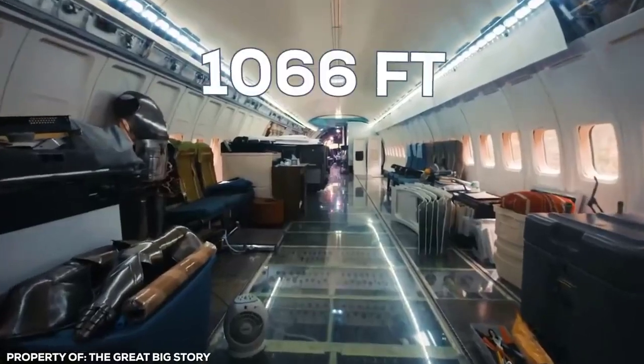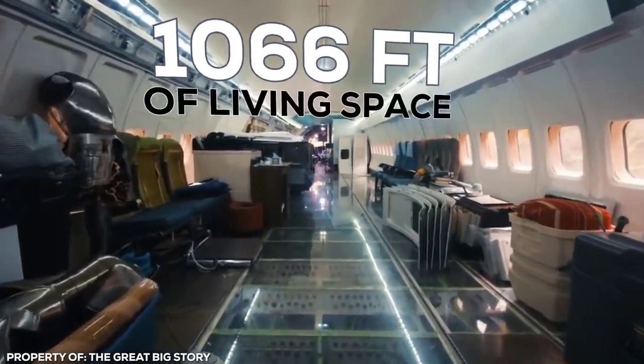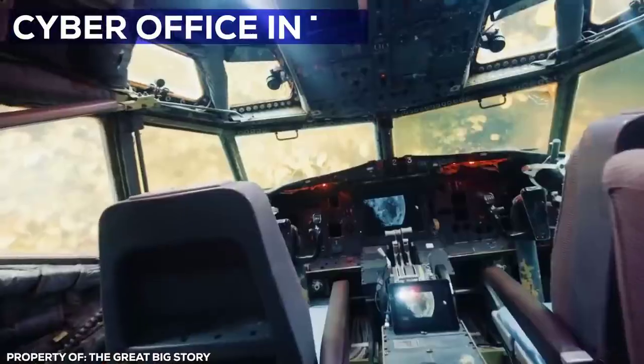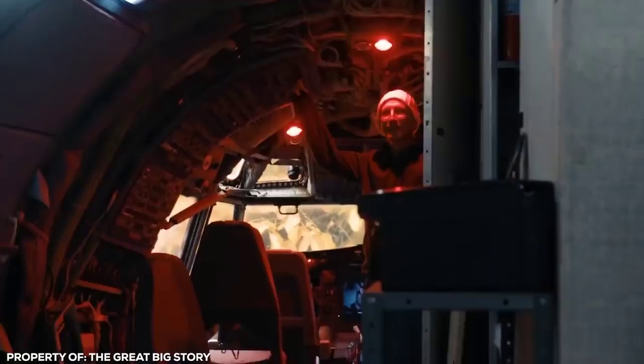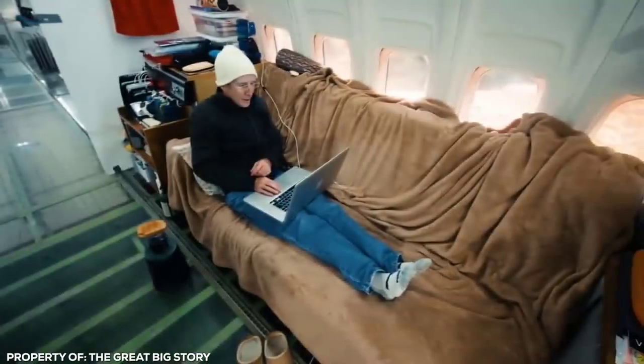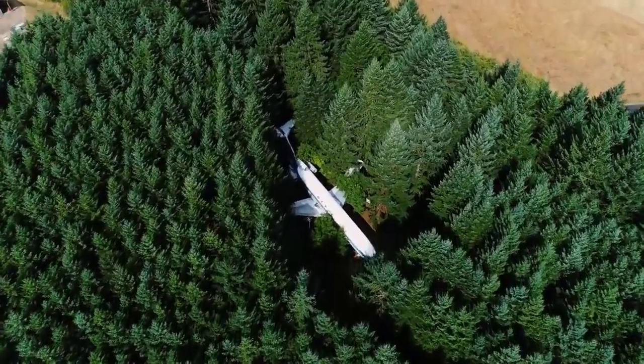You enter the plane pad via the retractable shaft air stairs, and once inside there's over 1,066 square feet of living space complete with a washing machine, sink, makeshift shower, and a cyber office in the cockpit. He had to remove most of the original passenger seating but has kept most of the interior preserved. Say what you want about Bruce's house, but it's anything but plane.